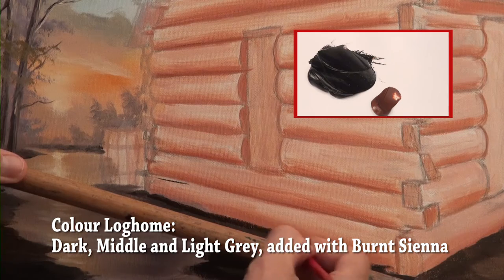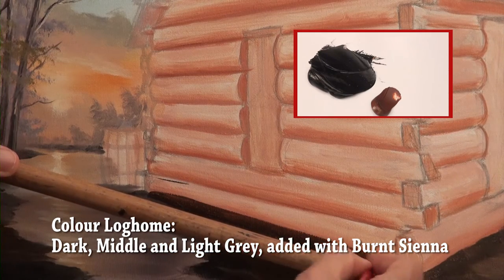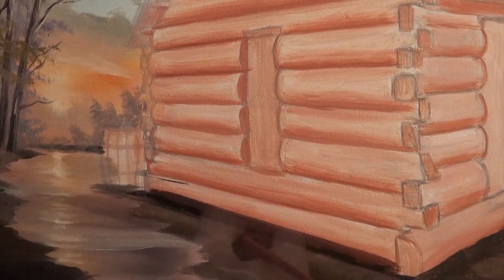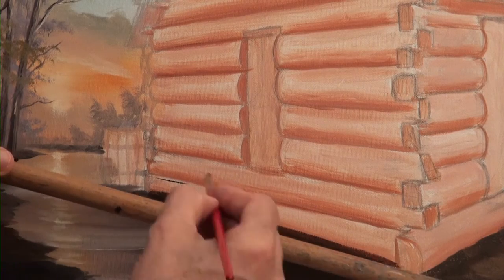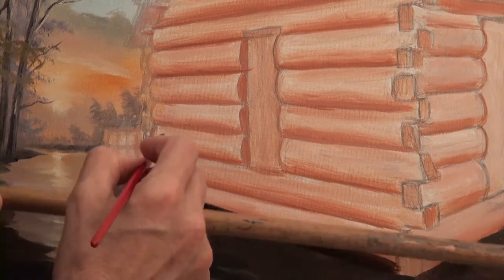I will start with the lower part of the log. I use dark gray with a small amount of burnt sienna, and I use a round brush and of course my magic palette stick. This will bring your hand at ease. Take your time, don't get impatient. This is a great exercise.